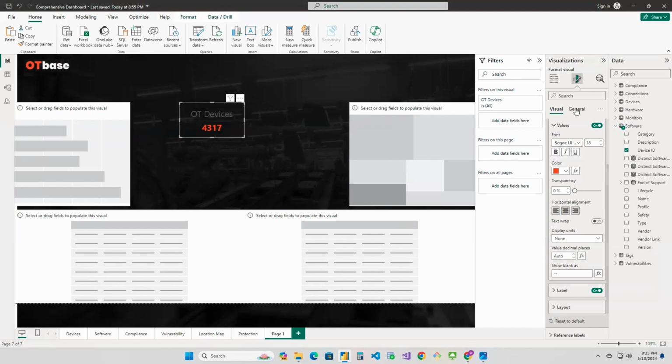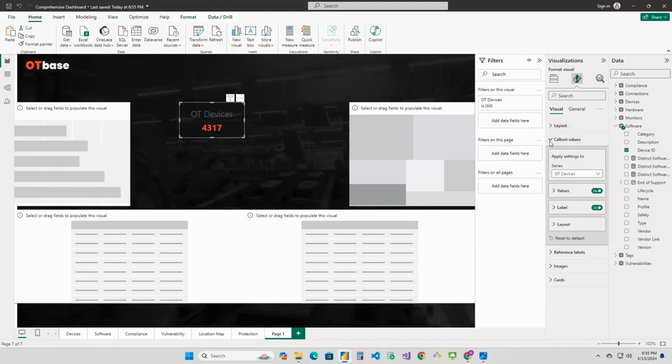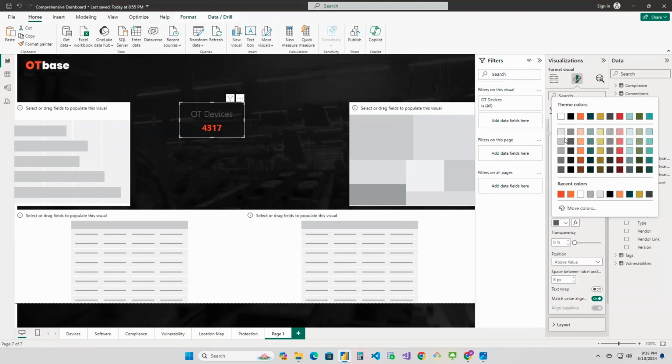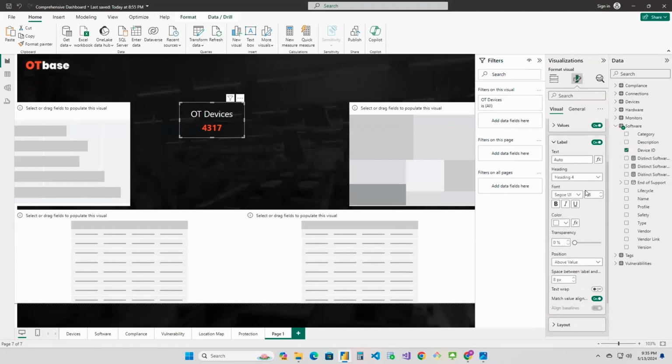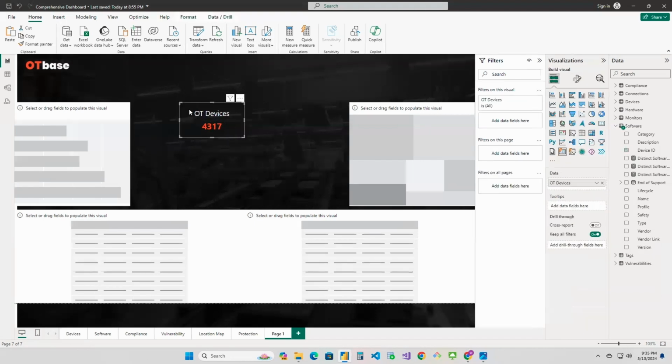Now we're going to want to change the label value, which we have here. We're going to go ahead and make that white. And I think the size of it looks pretty good. We'll maybe put it to 15. Just make it a little bit smaller. Great. Now we've got a format that we like. Let's Command C, Command V that one. So now we have an identical one. I like symmetry. So we have two now that are the same.